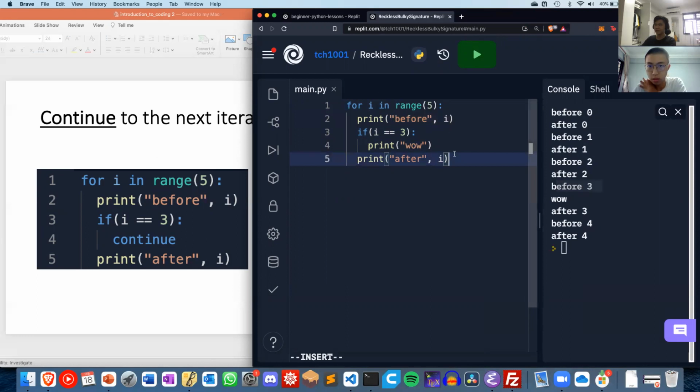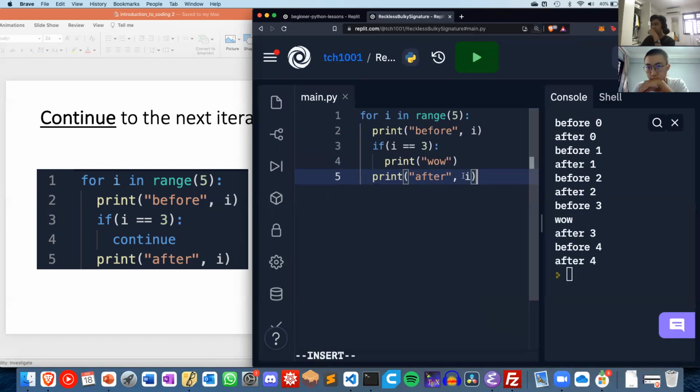Then because i equals 3 hits this condition, this condition holds true when i equals 3, then it prints wow. So we see wow over here, then it says after 3, before 4, after 4. So does this code make sense so far?